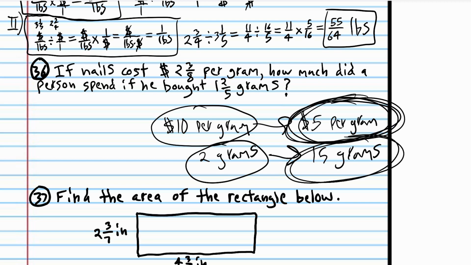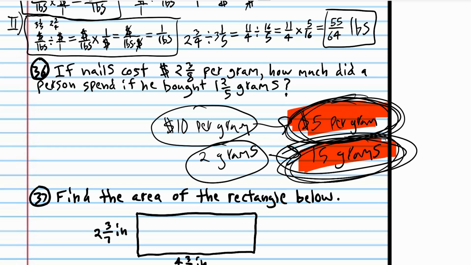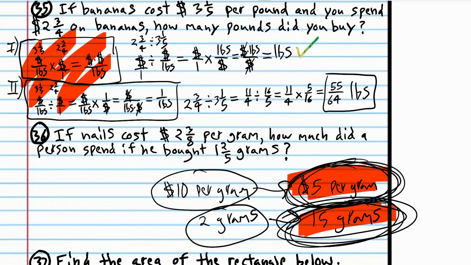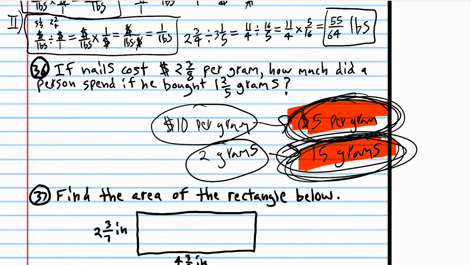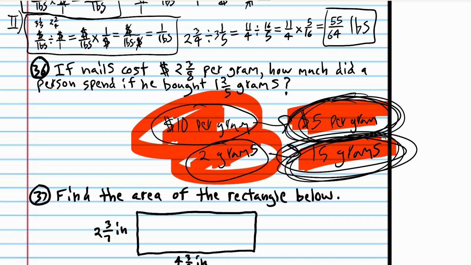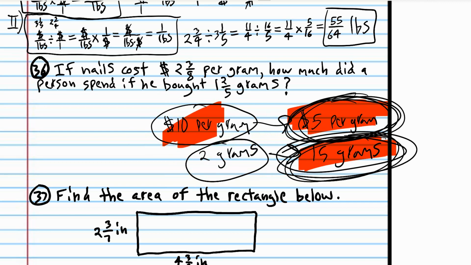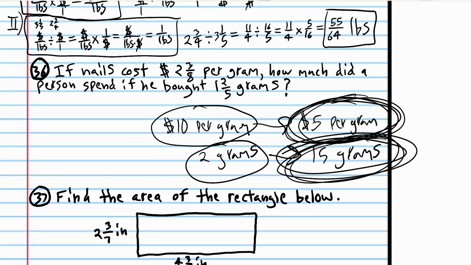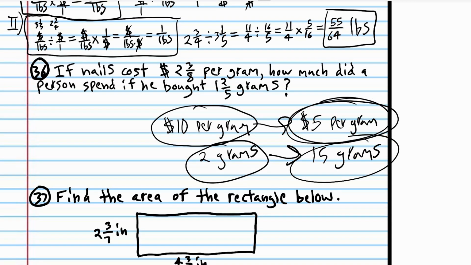Because you take this number, the grams, and you divide it by dollars per gram. So that's another way to do this. You could use this factor label method, but you could also just change these to whole numbers and try to figure out how the problem makes sense. But the only difficulty with that type of situation is you have to use numbers that are easy. I chose these numbers and I realized, well, those numbers aren't going to be too easy, so I had to choose these numbers instead. But you'll get used to it with some practice.